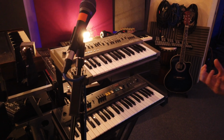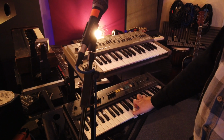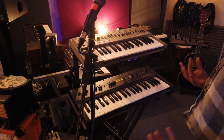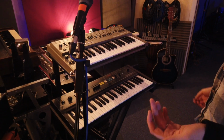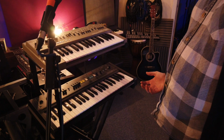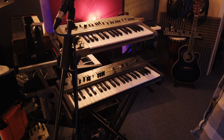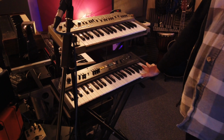But it's like a string machine with an organ in it. So you kind of hold a chord down and it will play that chord until you play another chord, and you've got like a release time on it. But it's an odd thing to play, but it sounds incredible, and anyone who's into their synths and they know about the analog Roland chorus type stuff, this has that kind of ensemble chorus built into it over here with modes 1 and 2. It just sounds awesome. That's probably my favourite synth in here.